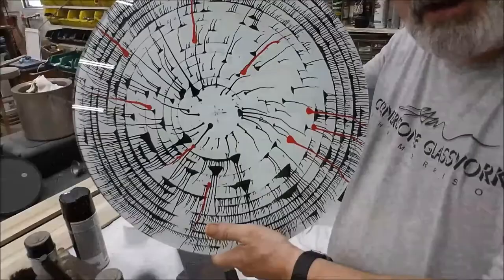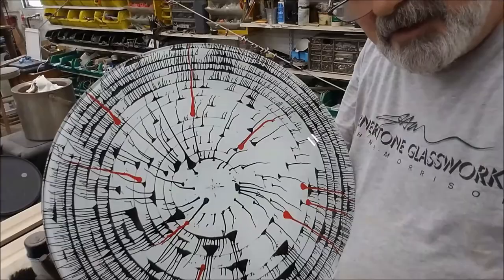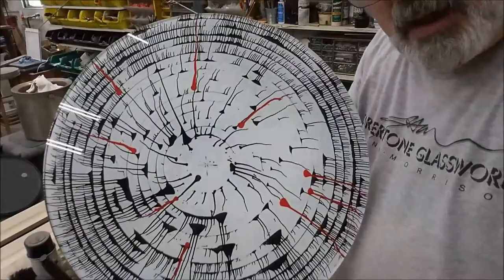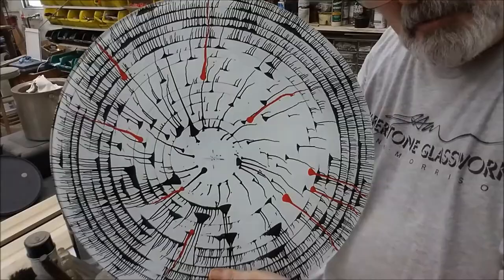These are our two very different pieces. We've got to mount our support panels to the back so we can hang these on a wall. Being that they're glass, they have a little bit of weight. Of course, every picture frame you hang on a wall has a piece of glass in it about half this thick. It's not unusually heavy for something you would hang on a wall, but you need to take that seriously when you're strategizing hanging something like this. I made these two for my friend in the glass biz and I'm going to send these to him — I hope he likes them. I like them.